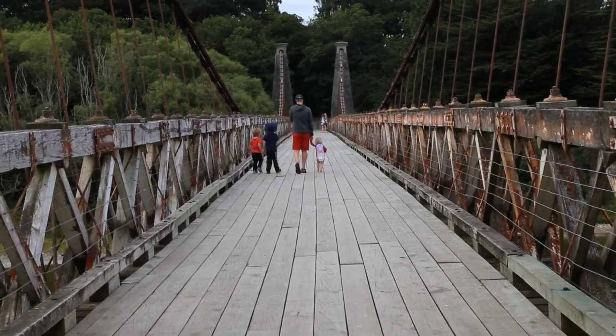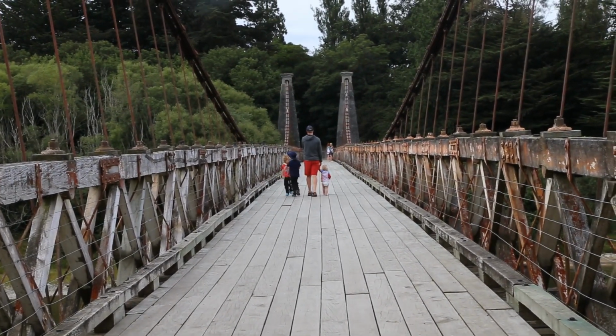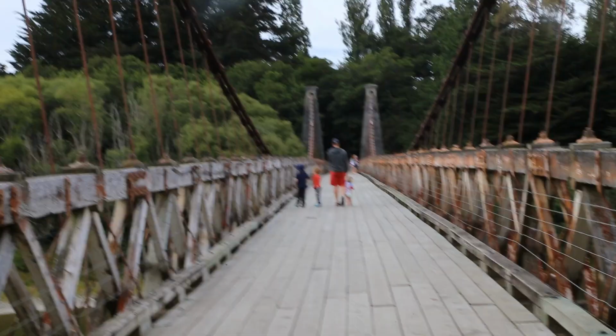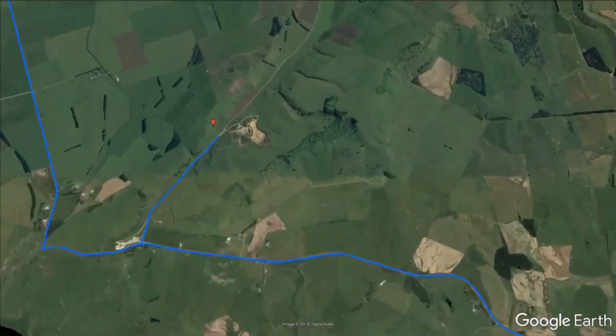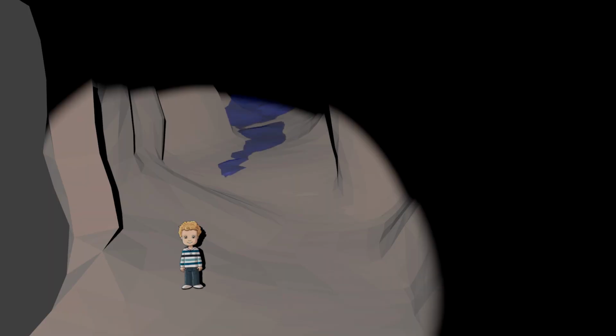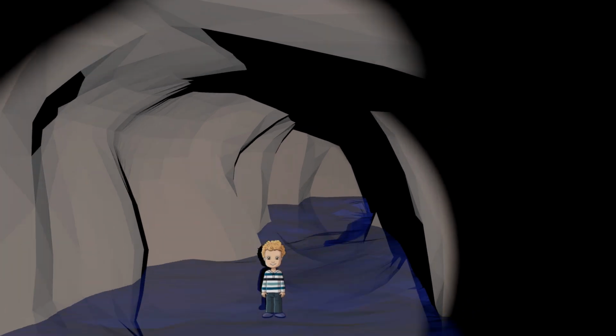So our campground last night has this awesome suspension bridge. It's awfully large. Pretty cool. Just down the road, not too far, is the Clifden Cave. The last cave we went through was a little scary. It had a river running through it and had several small waterfalls and was a bit long. We promised the kids this time we wouldn't go all the way through, just enough to explore and check it out.